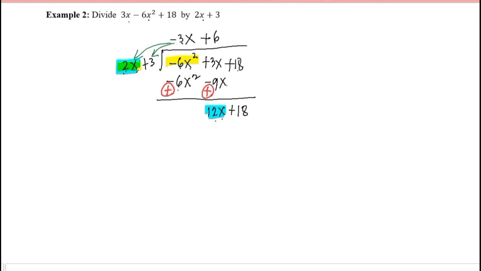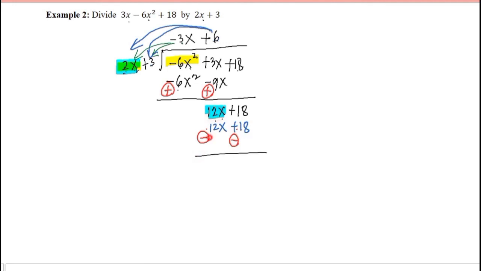We distribute this 6 here. Multiply natin siya dito sa dalawang to. So, for the first term, that's 6 times 2, it's 12. So, you have here x. 6 times 3, that's 18. And then, we change the sign since nagsusubtract tayo dito. So, from positive, magiging negative siya. From positive, magiging negative. And then, let's proceed to addition.